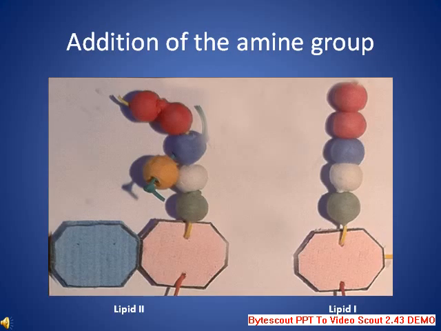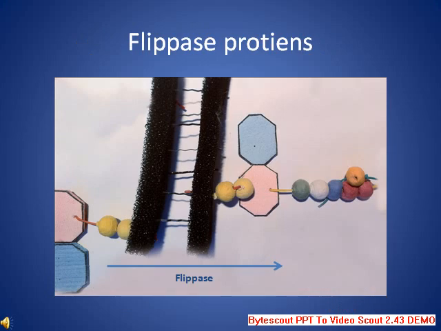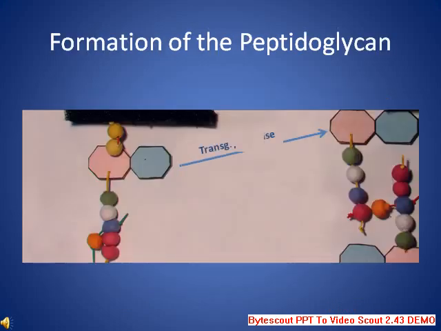In some gram-positive bacteria, additional amino acids are sometimes catalyzed onto the L-lysine using ligases, forming a lipid-2 intermediate. In the case of this strain of E. coli, it's an NH2-amine. This allows the pentapeptides to participate in the cross-linking in the peptidoglycan. The lipid-2 is then flipped across the membrane by flippase proteins.